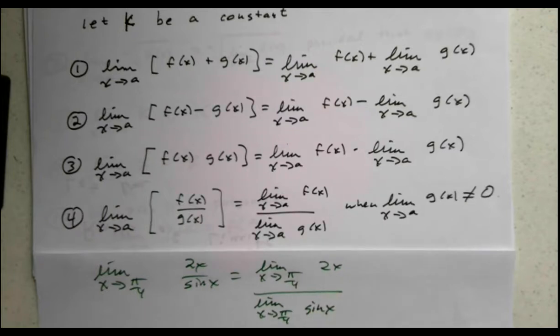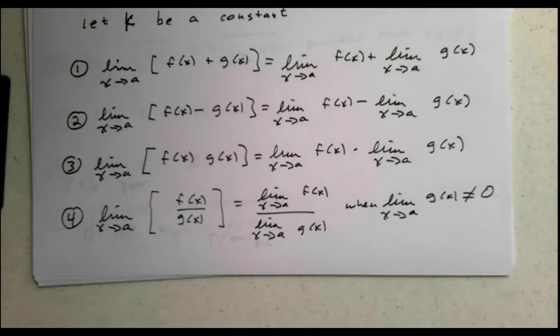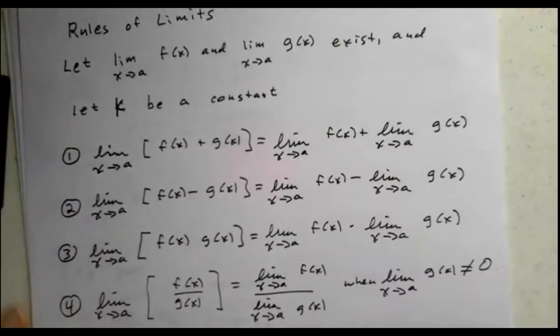Of course, you can't divide by 0, so you need to make sure that what you have here is not a division by 0 kind of thing. But again, basic rules: limit of the sum, limit of the difference, limit of the product, limit of the quotient behave exactly the way you'd want them to behave. So it's a nice, friendly mathematical concept here for us to work with. And we go on.